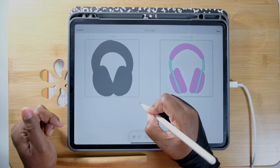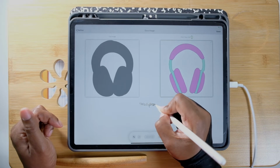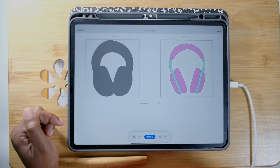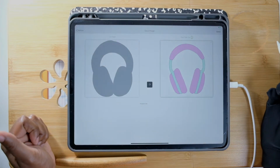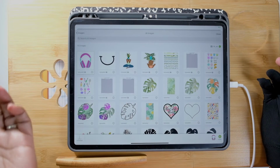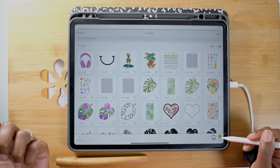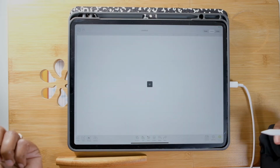So now I'm going to name this headphones. Hopefully you can read my writing. So now we have a name for our file, and now we can hit save. And so it's going to go into your library at this point, and then you can just pick it again. There's this little green box that appears, and then you go to the bottom and it says insert. So you're going to be inserting it into the canvas that you're working on right now.